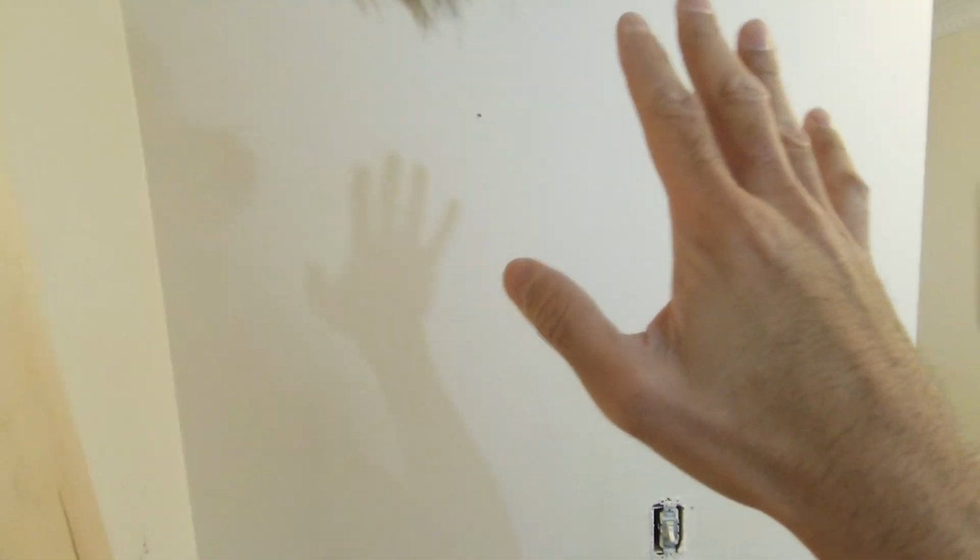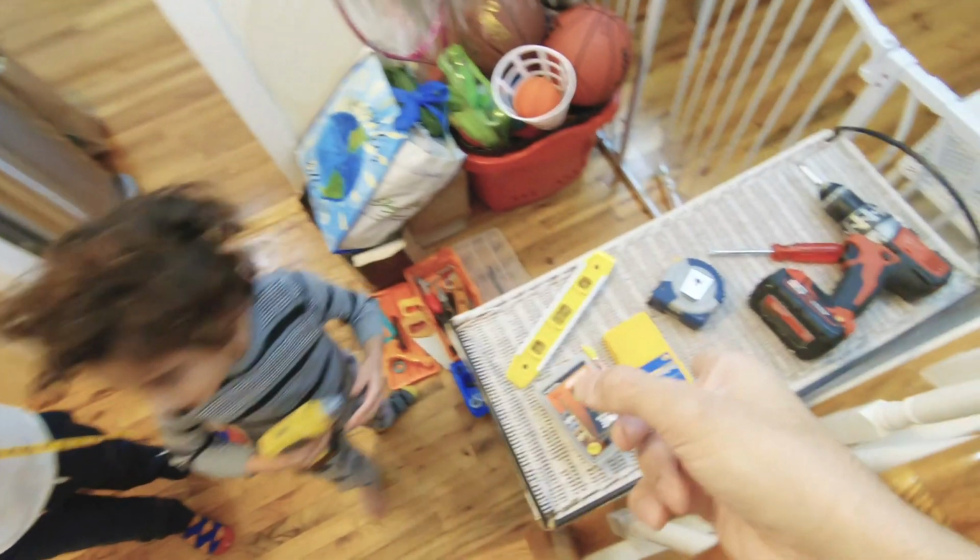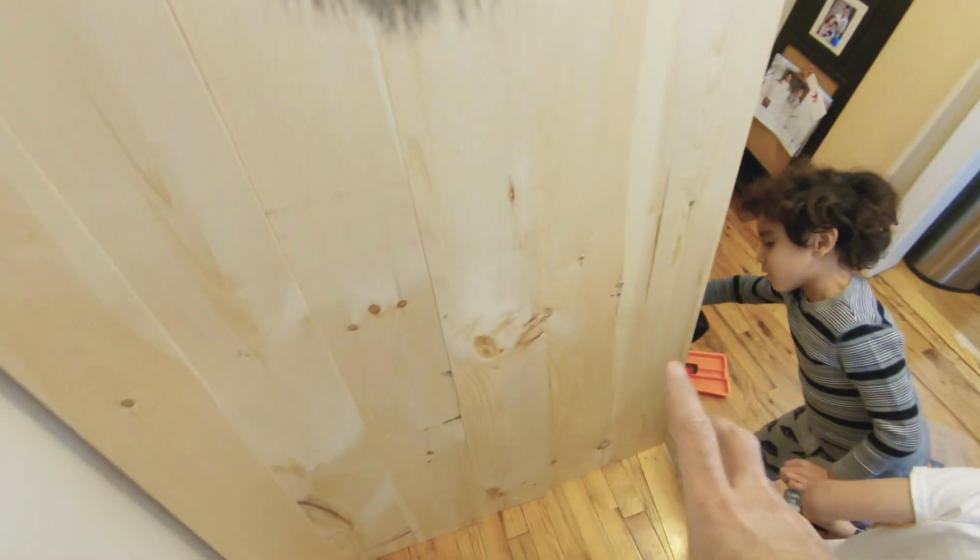But first, in order to secure these properly, we need to find studs. Interesting thing about this wall, there's absolutely no signs as to where the studs are. So I have to use a 20-year-old stud finder and good judgment to try to figure out where the studs are so we can secure these slats. Just line them up. Basically, this is what it's going to look like once it's on the wall. Try to line it up as nice as possible.